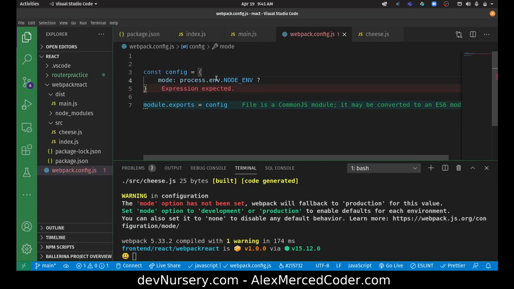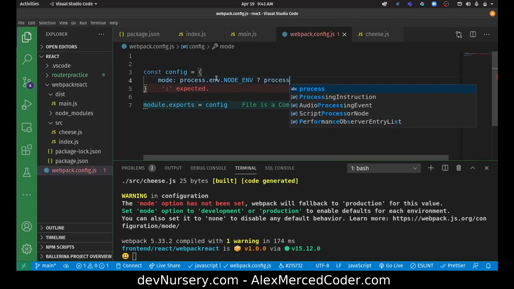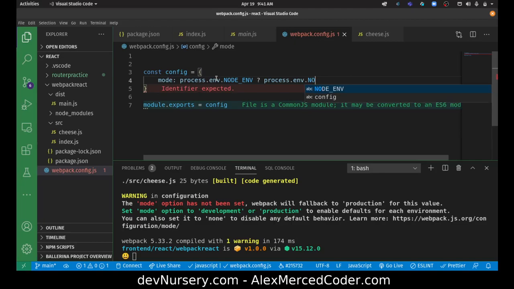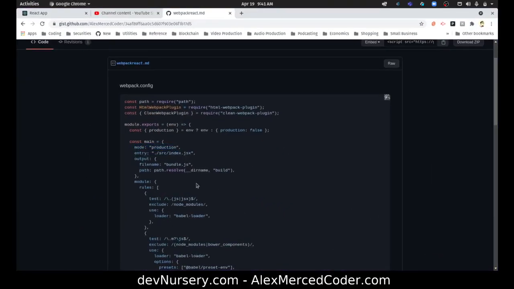So if this variable is defined, we'll use that to define the mode. Otherwise, it just defaults to development, which is what I probably should have done in this original one.